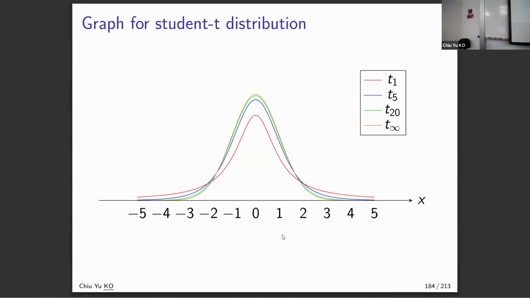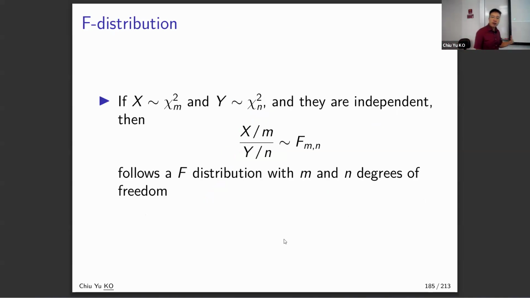Once you learn all of this, chi-square, T, and F, which we'll talk about immediately, then there are no more new distributions. T, okay? Student T. And the last one to talk about is, again, something you would find very weird. I agree, if you first learn it, there's no obvious reason why we learn this, or why we care about all this, but later you will see why we have that.